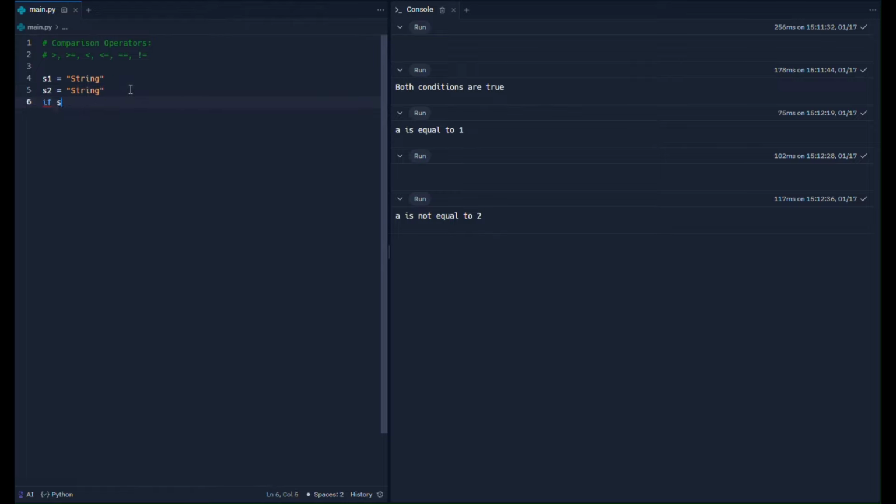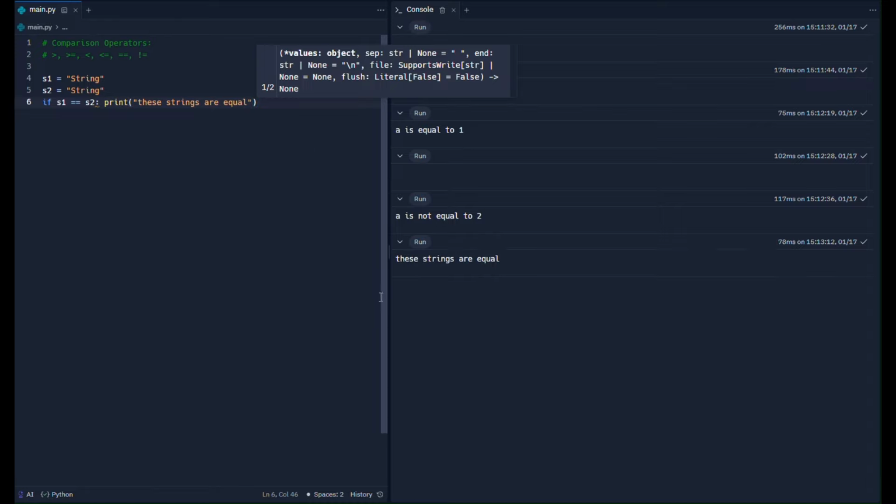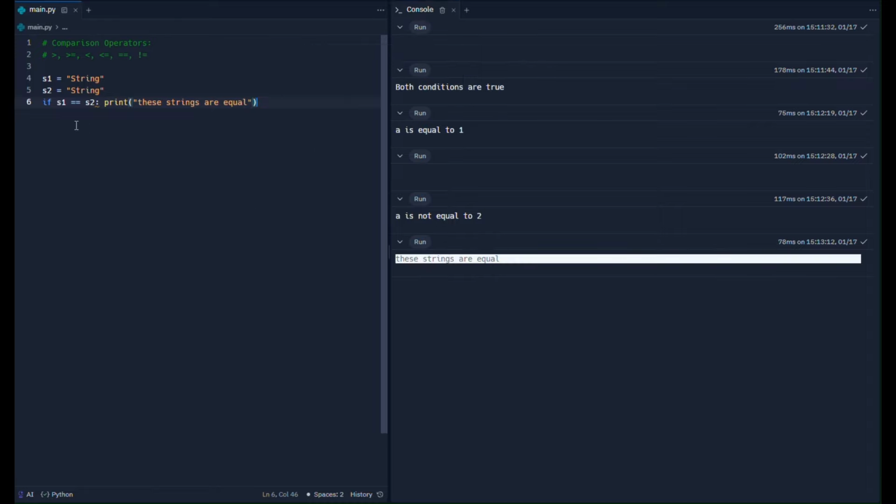Now we can do, if s1 is equal to s2, then we can print, these strings are equal. Will it run? Yes, it will. Now let's say I lower, fixed it. Now what will happen? Nothing will be put out.